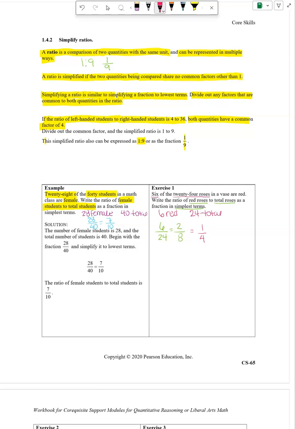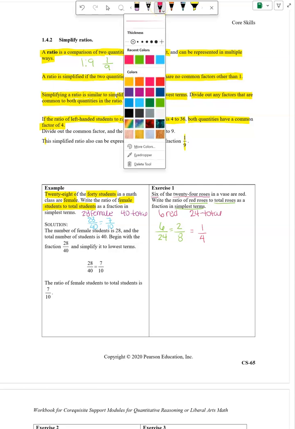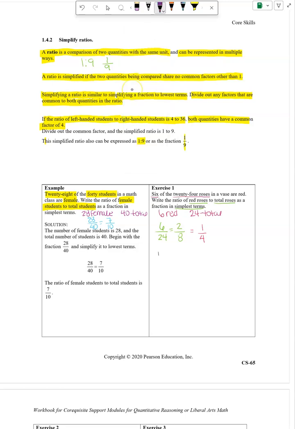So if you make your attempt at simplification, but it's still not in its simplest form, you can do it again. Now, the way I would want you to do it is with 6 over 24. I see that 6 goes into 6 1 time, and 6 goes into 24 4 times. That would be just jumping to the simplest form. But sometimes with bigger numbers you miss that, and then you'll need to simplify again.